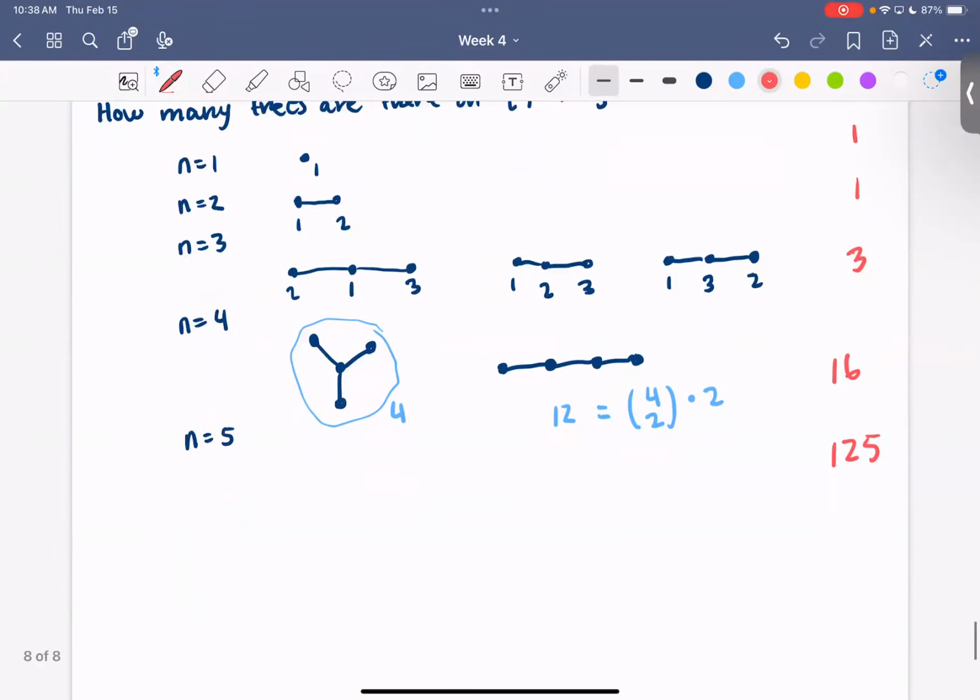And so as this goes on, the general pattern is that there are n to the n minus 2 many. And this is called Cayley's formula.